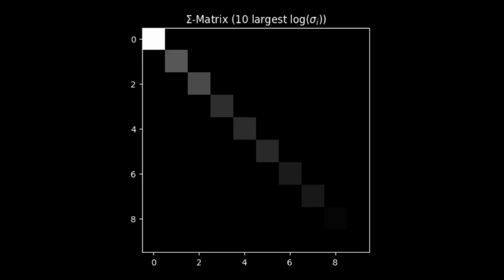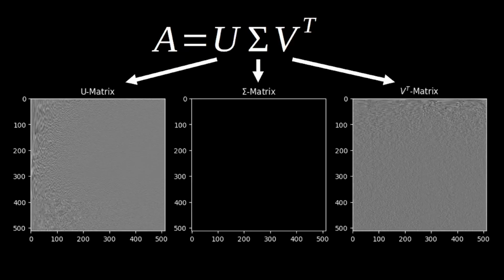If we look at just the first 10 rows and first 10 columns of our sigma matrix from the decomposition of our boat image, and we put that on a logarithmic scale, as you can see right here, the first few singular values are so much greater in magnitude compared to all the rest. By the time we reach the 10th singular value, it just looks black compared to the very bright white of our first singular value. That can explain why our sigma matrix looks so empty, because we have 512 singular values here, since our image is 512 by 512.